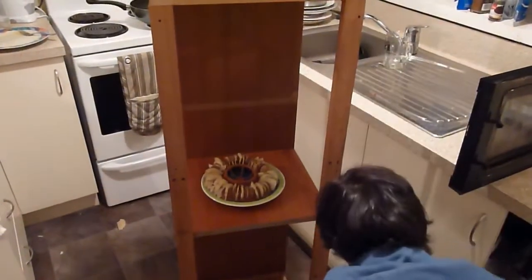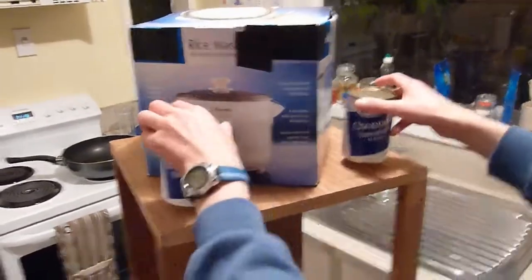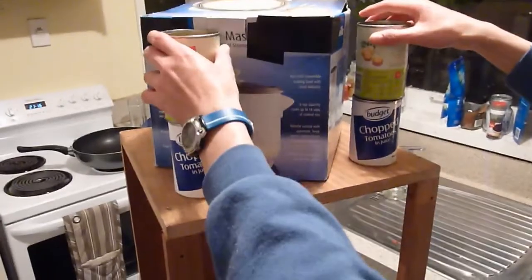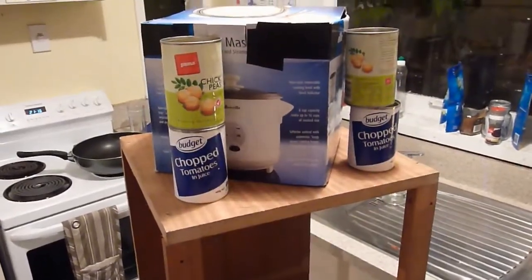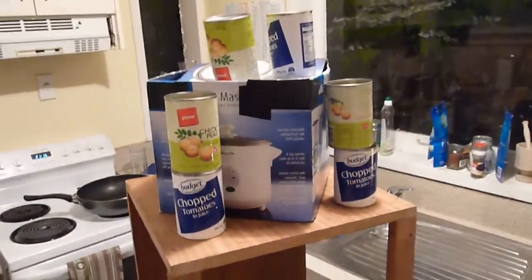Display cabinet! Rice cooker! Cans that I used to make dinner! This is an extended music video. You bet it is. Want garlic? Yes, more than anything in the world. Look, gone! Gone!